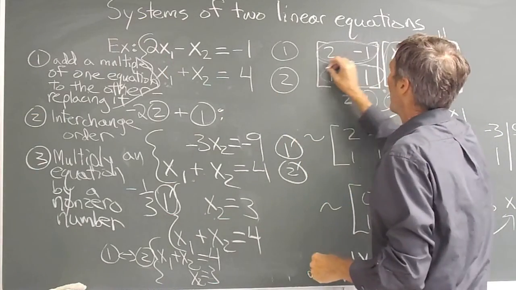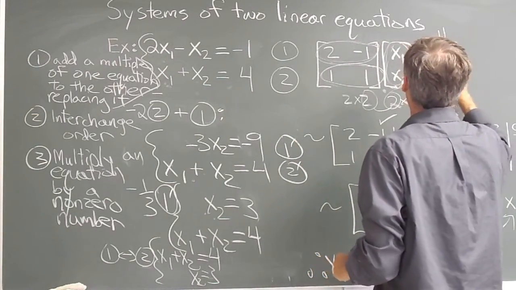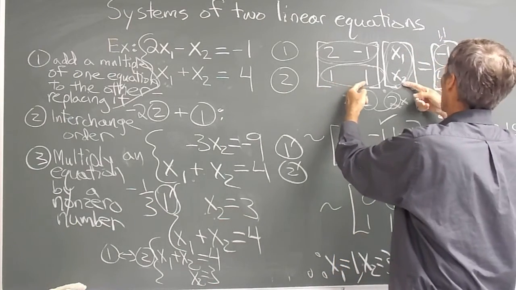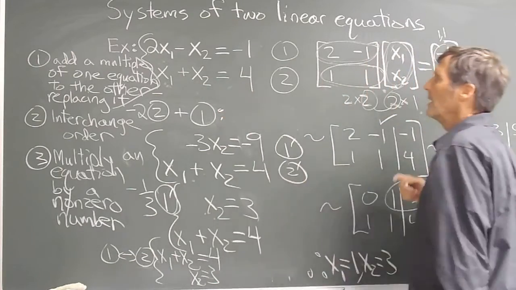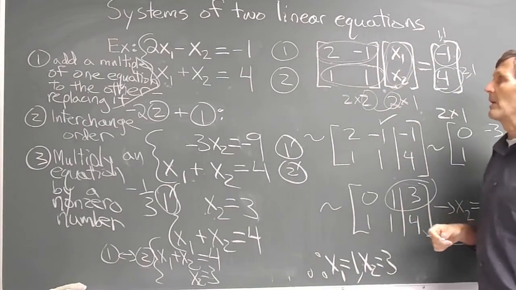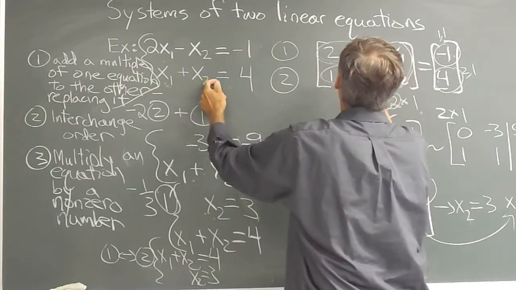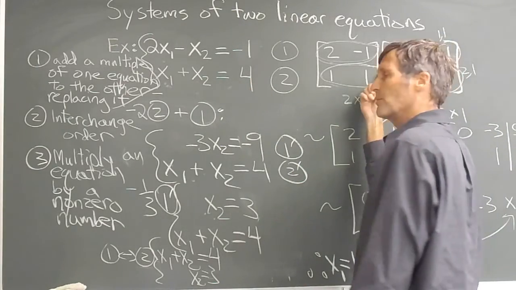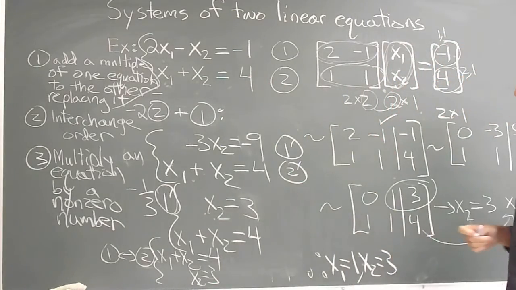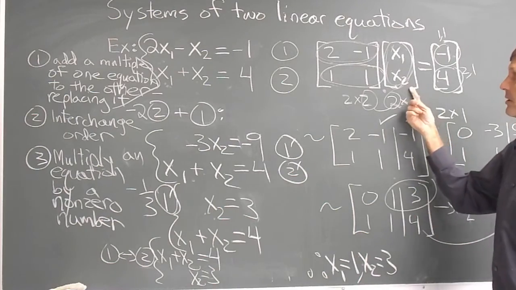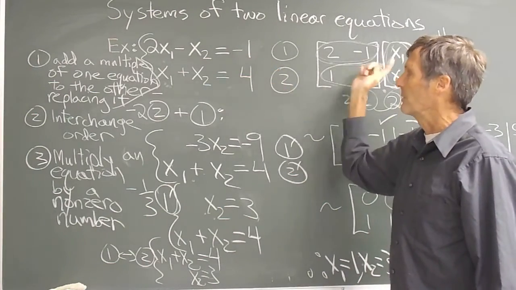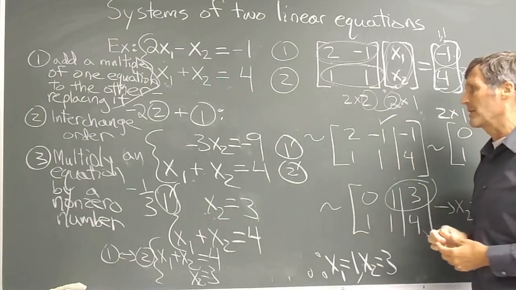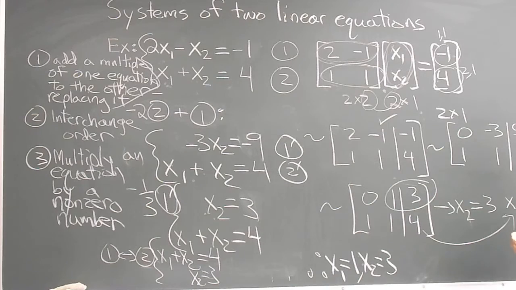Then I take the dot product of the second row with the first column to get the second row, first column entry of the result. 1 times x1 plus 1 times x2 equals 4. Oh, that's the same one as here. So you can do that with any system of linear equations. You just put the matrix of coefficients here, you put the variables here in this vector, and you put the right-hand sides here, and this matrix system is completely equivalent to the original system of linear equations, but it takes a little less writing. Right, you only have to write one equals, and all these coefficients can go away. And so for larger systems, it makes a bigger difference. Here it's about the same difficulty.